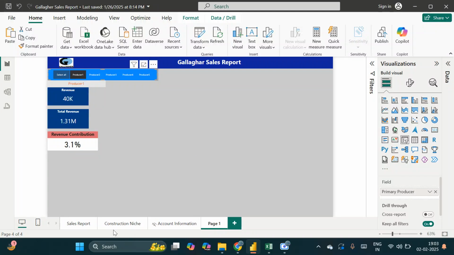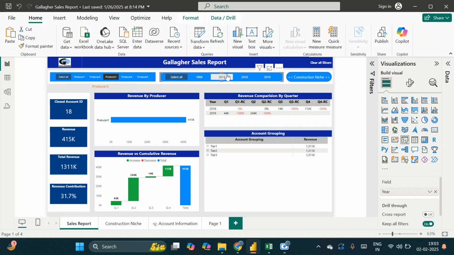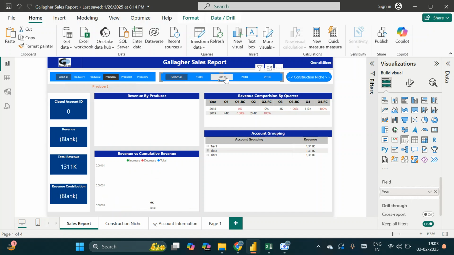Now let's see other things also. Now we'll see this date slicer. If I choose 2017, all these visuals will now be impacted by both the slicers.